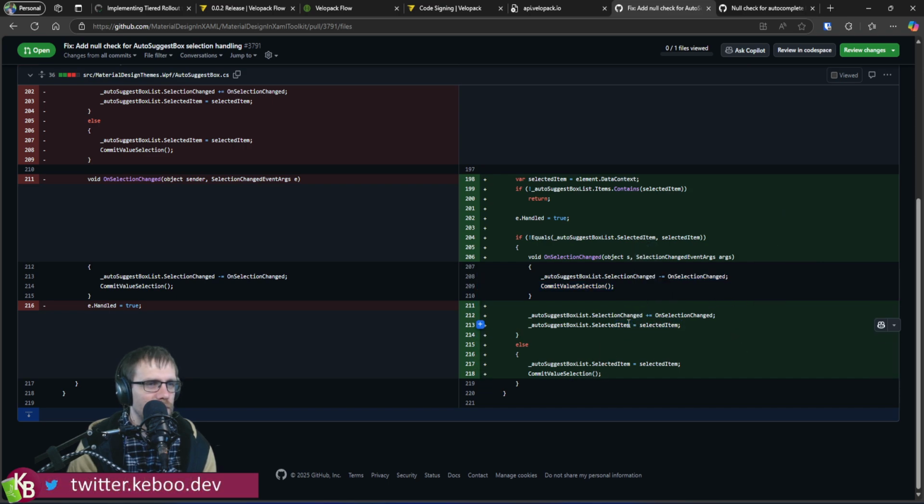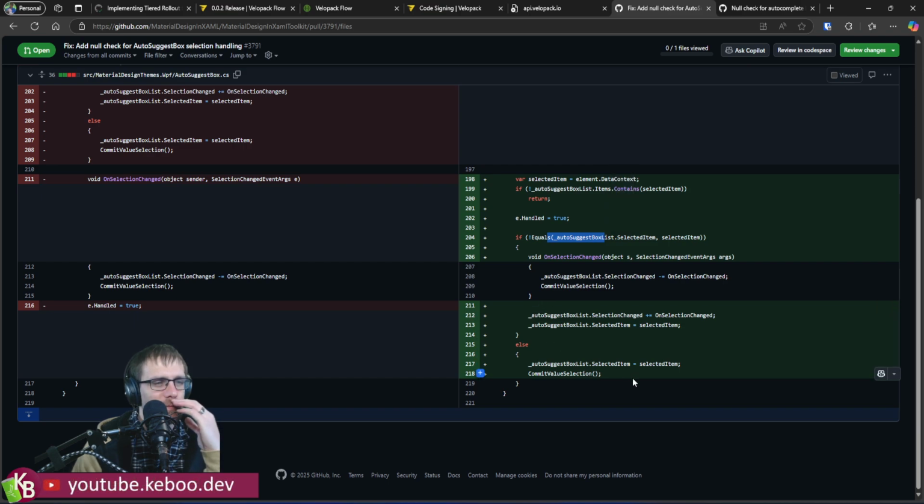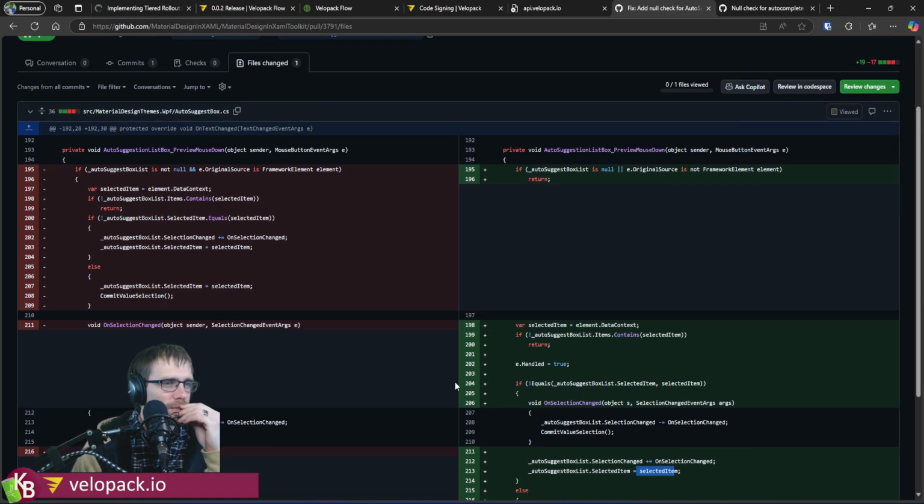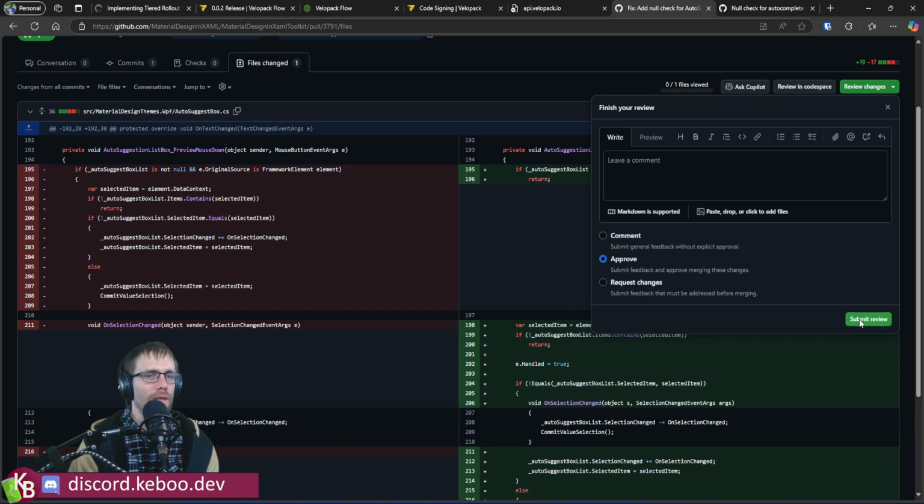So knowing full well that this is about to come through, I do wonder, this is pretty much guaranteed to fire because we've just done this equals check. I was just worried that with self-unregistering handlers, you want to make real certain that they do fire, otherwise you register and they just hang out for a while. But that's the same logic as what was in there before. This looks fine.